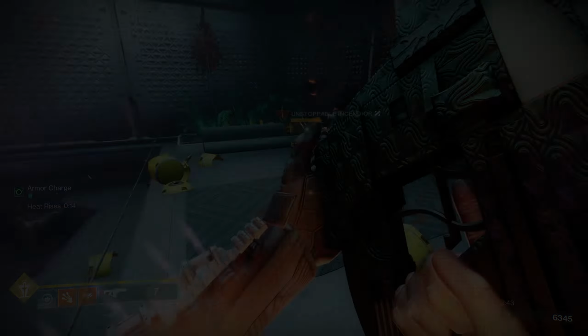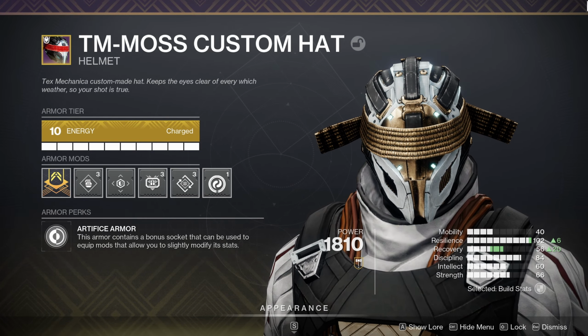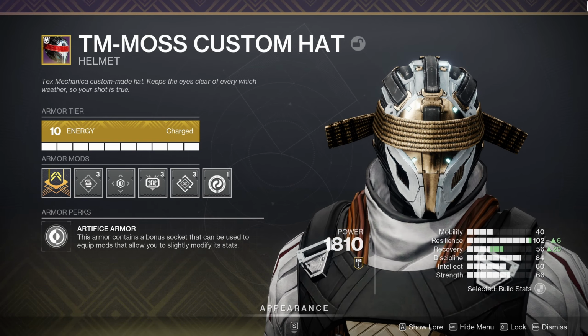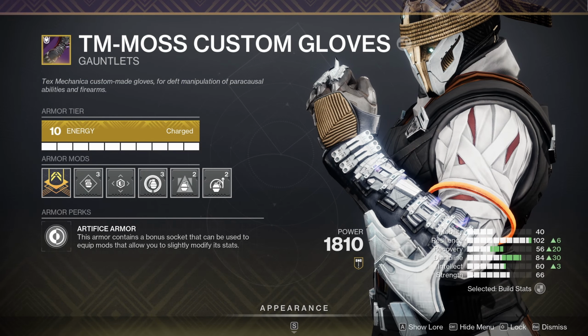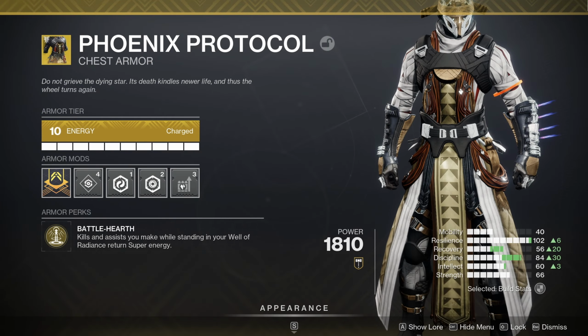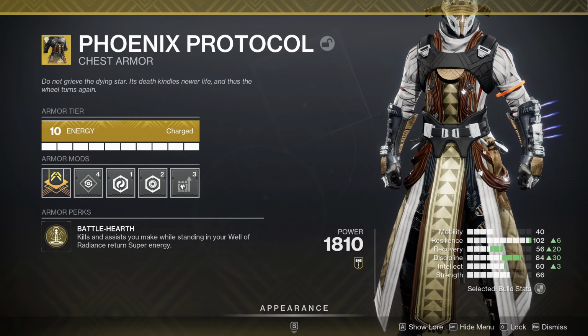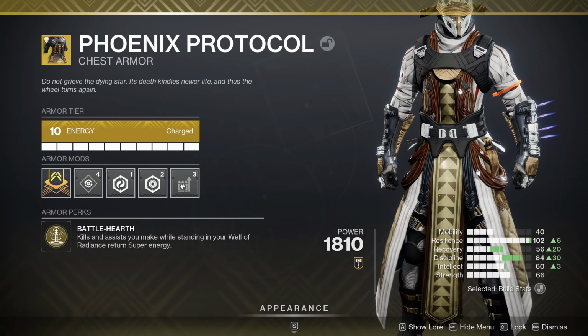Let's cover the armor. For the helmet, I use Special Ammo Finder, Dynamo, and Harmonic Siphon. Dynamo can be switched for Heavy Ammo Finder if need be. On the arms, I slotted Firepower, Bolstering Detonation, and Impact Induction. On Phoenix Protocol, I equipped 2 variable resistance mods and stasis reserves. Switch the resistance mods depending on the activity for more survivability.